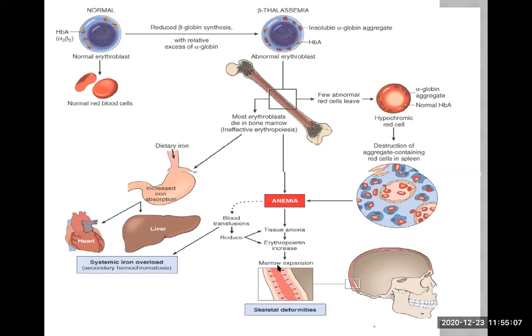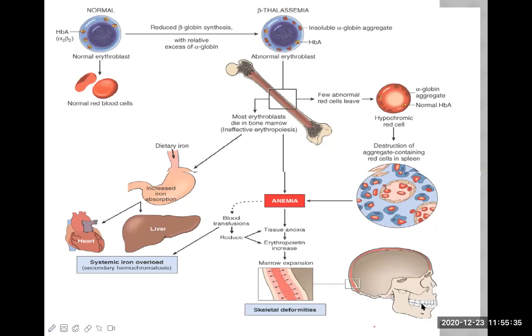This will cause marrow expansion, clearly shown in the picture. See this, the marrow is expanded, but at the same time, the cortex is getting thinner in the long bone. But the skull is a flat bone, so it has an inner plate and an outer plate, and the space between them is very expanded in the case of the skull.